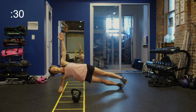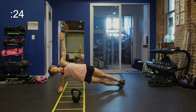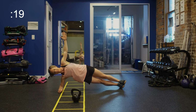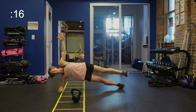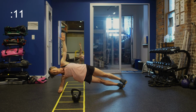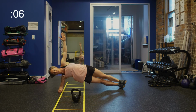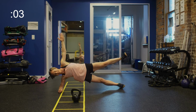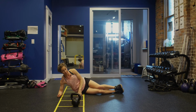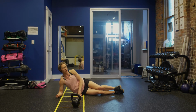Definitely makes it harder because I'm lengthening all the levers, less ground contact to support me, so it just gets harder. That's the name of the game. As you get stronger, you progressively overload to keep getting things harder and harder. Woo! I'm so glad those are done. Take a water break. We have one more section of the workout to go.